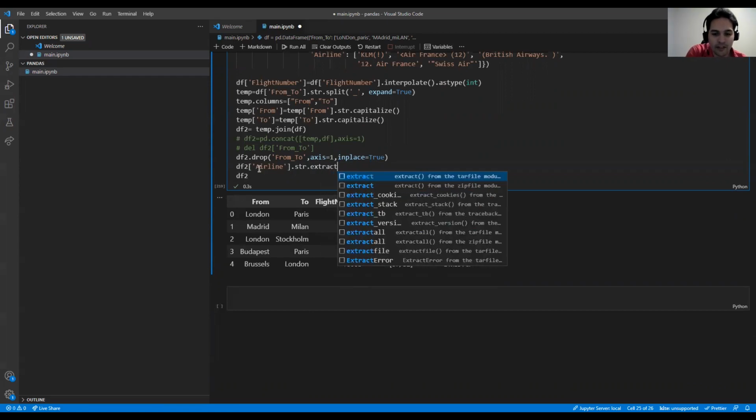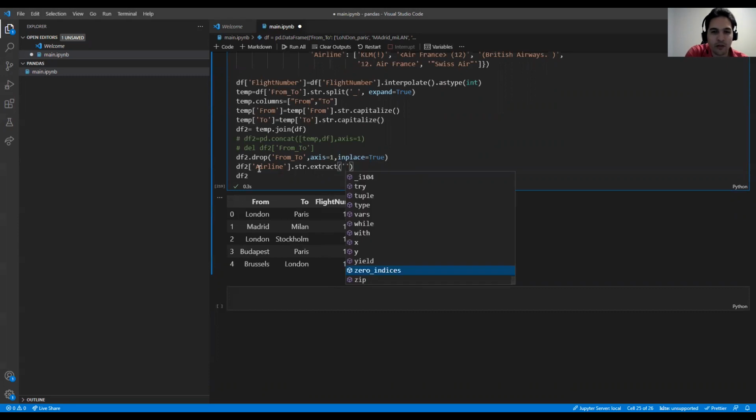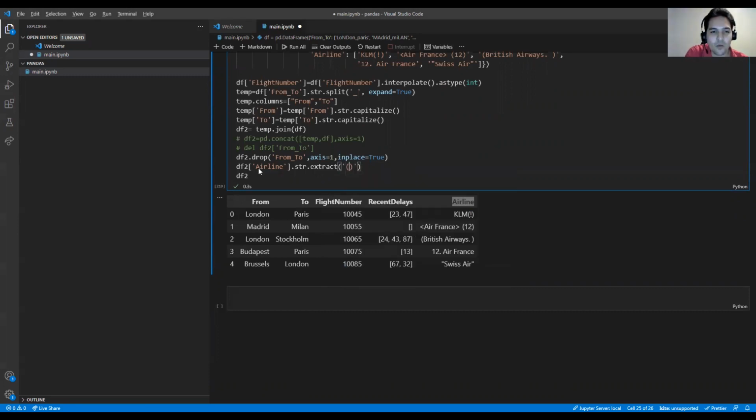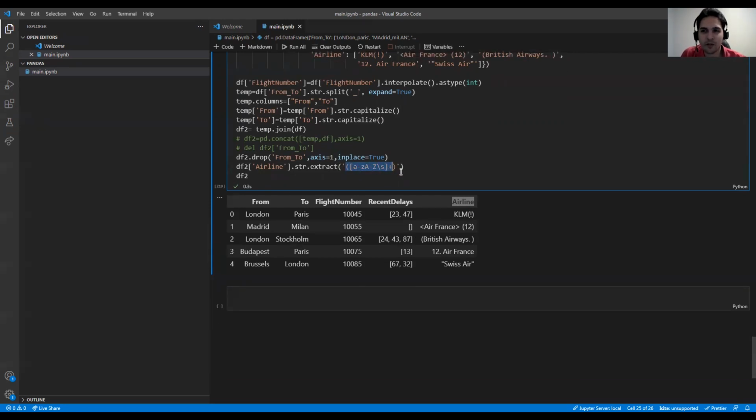And there is a method called extract, and in extract we can pass a regular expression. By regular expression, I can say remove everything like parentheses, like brackets, and everything should be A to Z and a to z, and everything should be a string. I don't want to go inside the regular expression. I'm not an expert in regular expressions, but for cleaning text, you can use this.